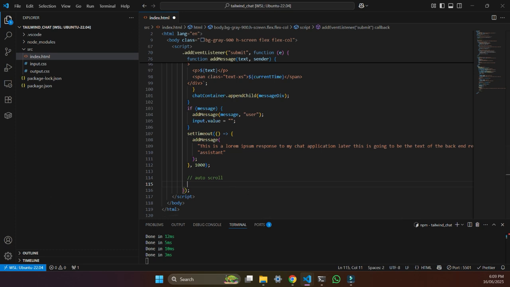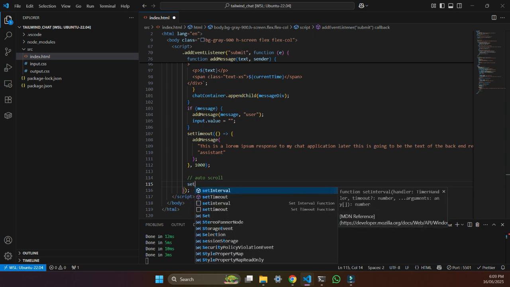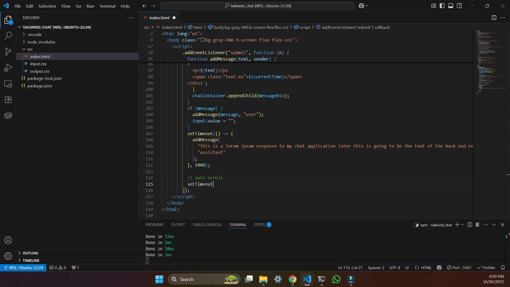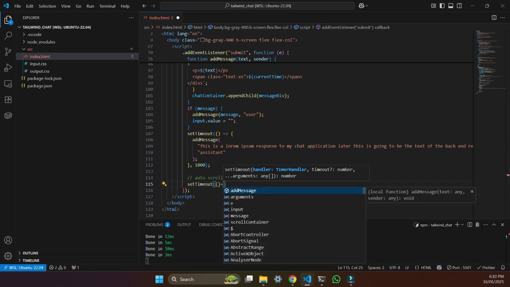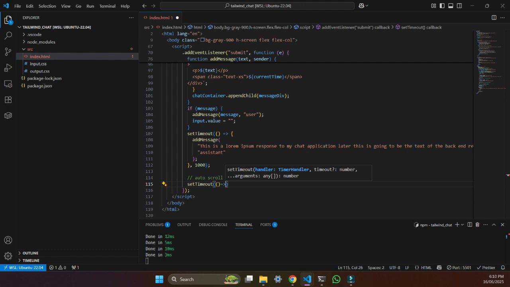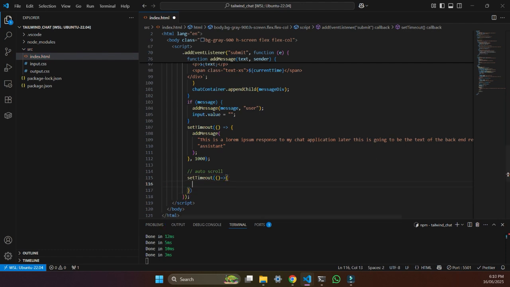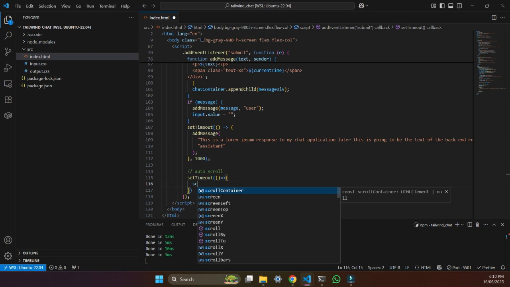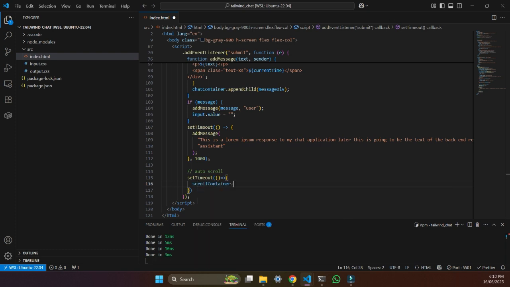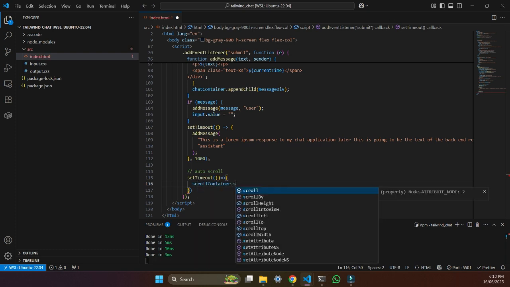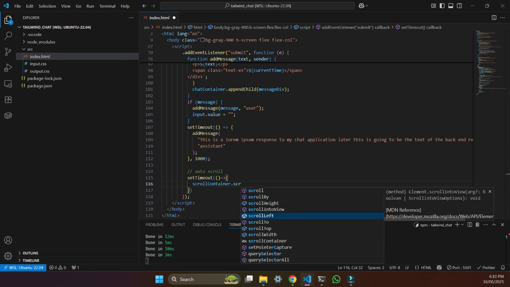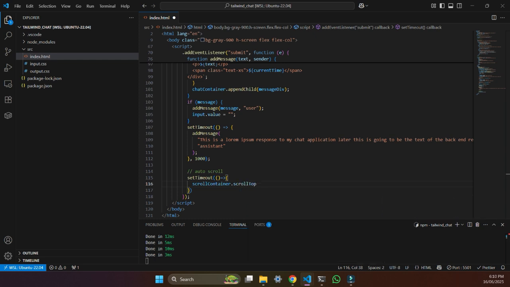Set timeout, and then I need to pass this arrow function. And then I have the scroll container, and I use the attribute of that, scrollTop equals scrollContainer.scrollHeight.